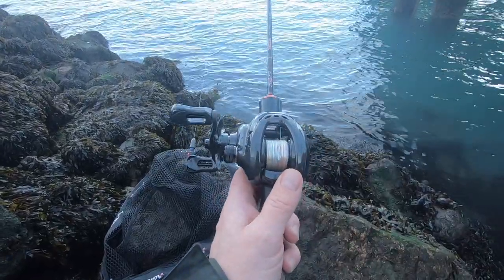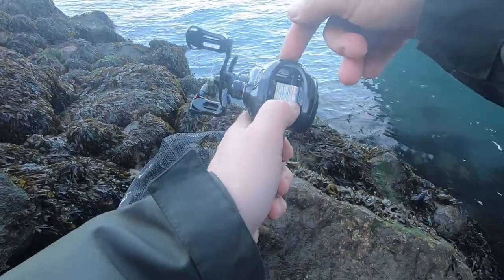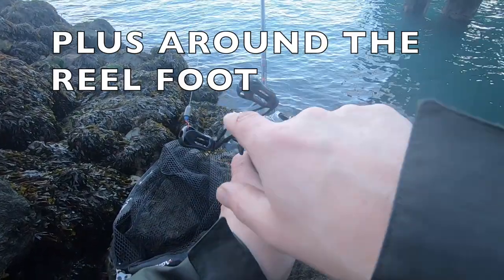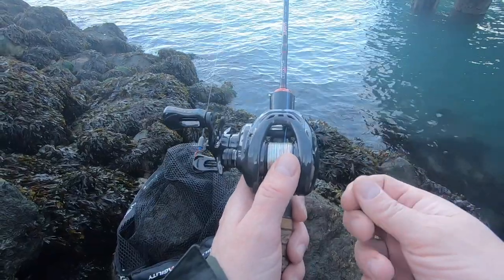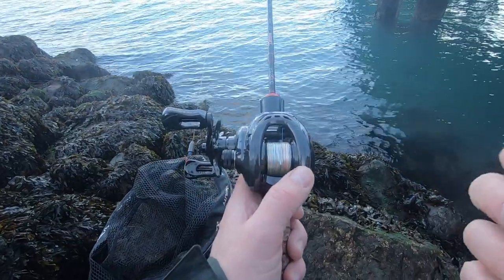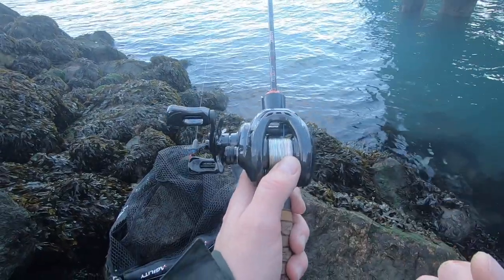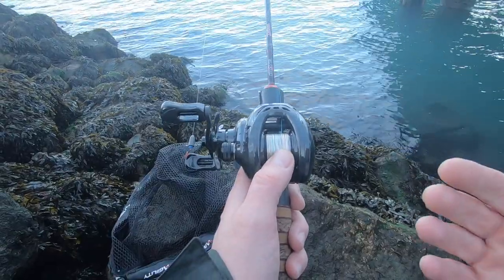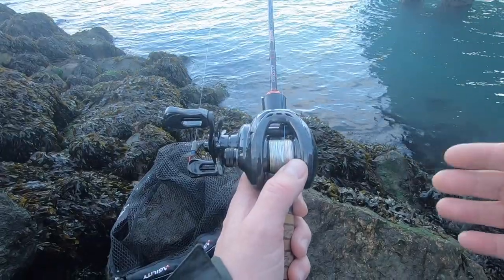When I get home I'm going to spray off the spool, spray in the line guide — these are areas I need to pay particular attention to, a little bit around here and around any screws. Then I'll probably take the end plate off and just wipe around inside. I've got ceramic bearings in there so there's not a lot I can do with them; I don't want to put oil in them. The ceramic bearings might somehow rust, or part of them rust. I could do with sealed bearings or stainless steel bearings — that would probably be better. Give me your thoughts.